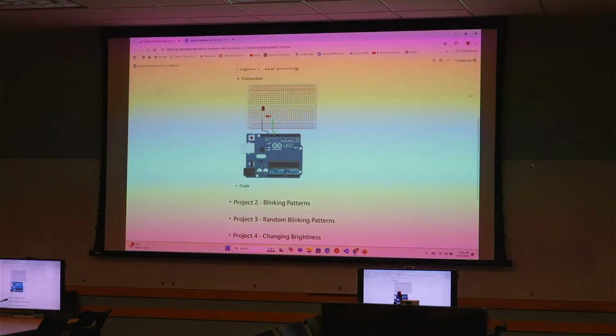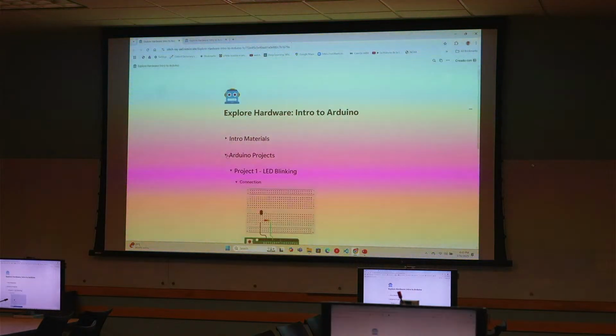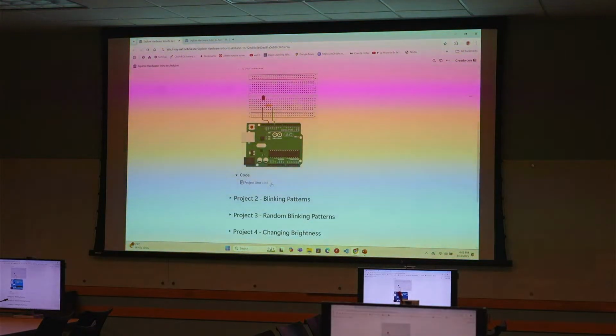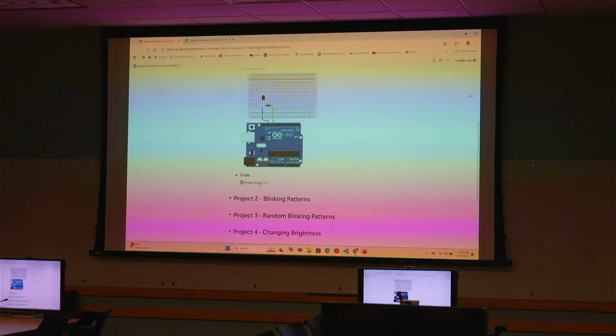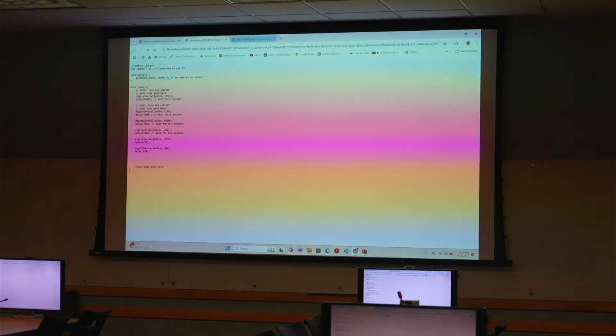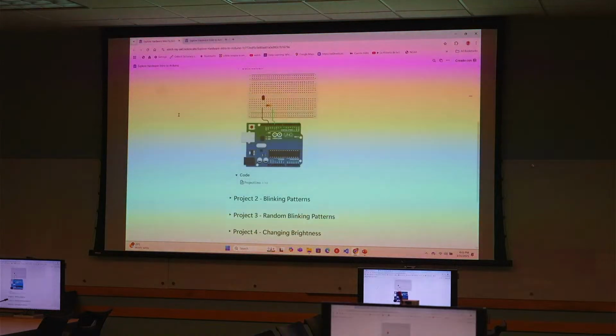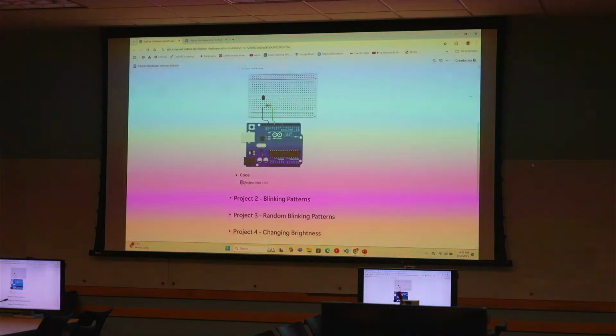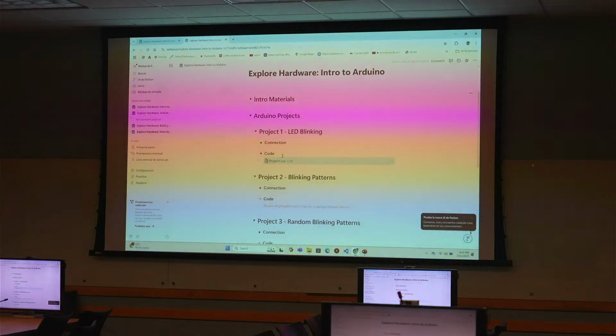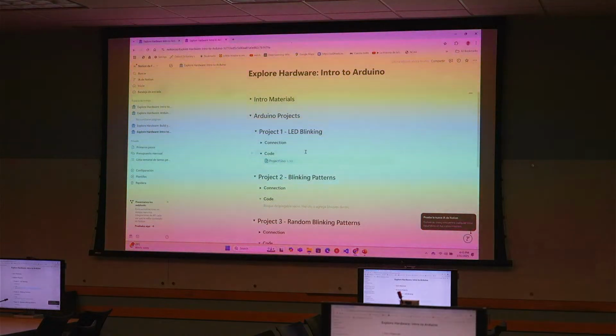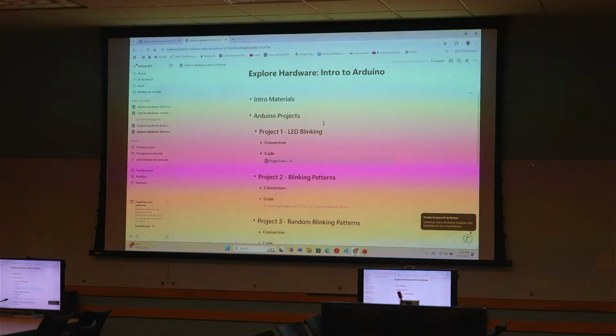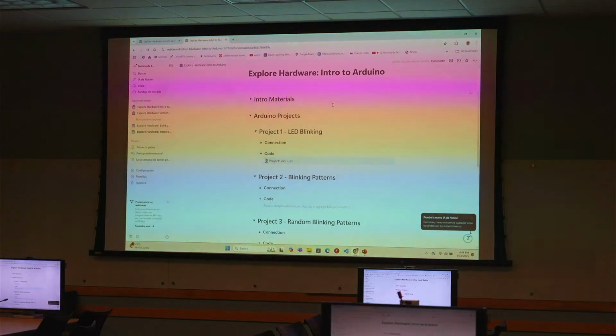So let's see if you can see it now. Yeah, so now you can see the project1.ino, and I don't know why it doesn't allow you to download it, but if it doesn't, just hit Ctrl A, select the entire code, and paste it in your Arduino IDE sketch, whatever project you open.